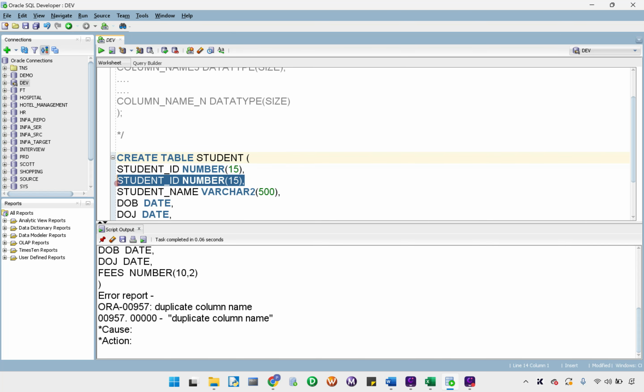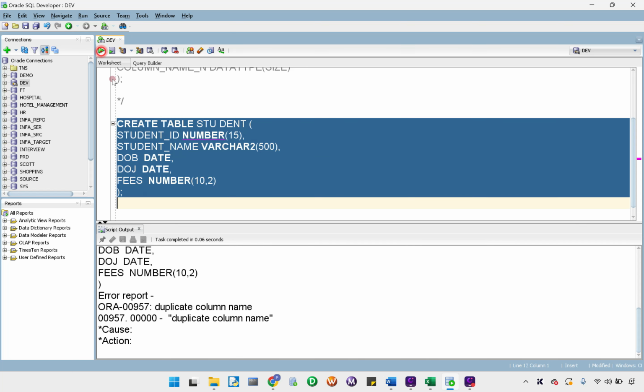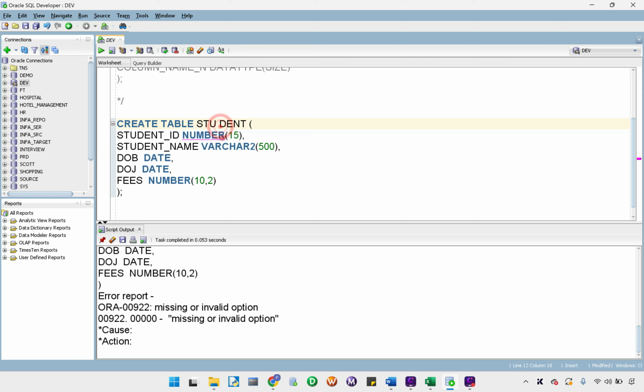Remember this one. And one more thing, spaces are not allowed in the table name and column names. See, it throws an error. It won't execute. Even if I provide a space in the table name, a missing or invalid option error will be generated. If you really want a space, you can substitute it with the underscore option.